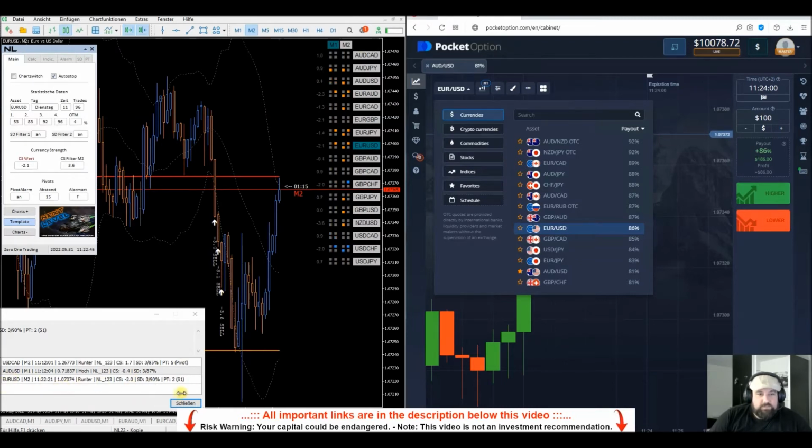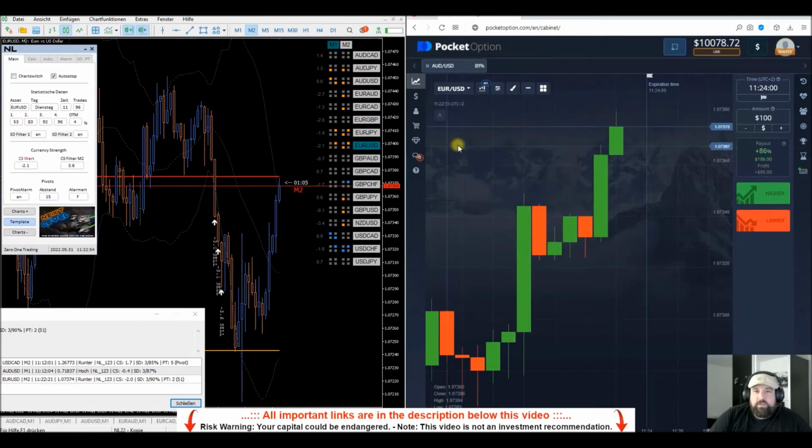And we have a signal coming at the USD M2. Yeah, the return is 86%. It's okay, it's very good. And we are here at the pivot line. This must be S1. S1. Yes, but don't do this.